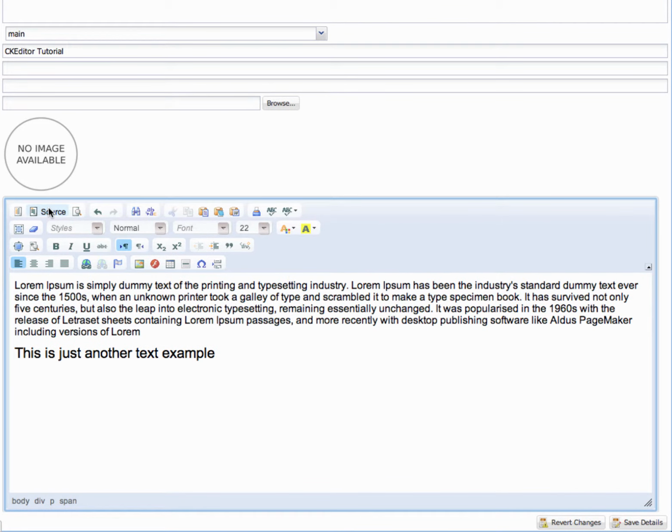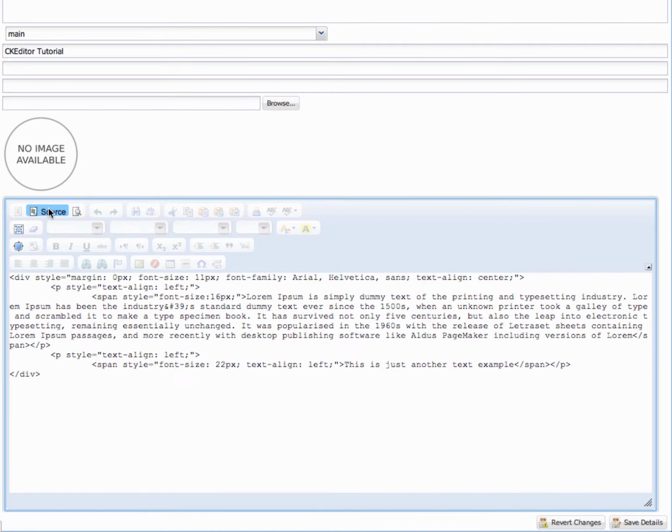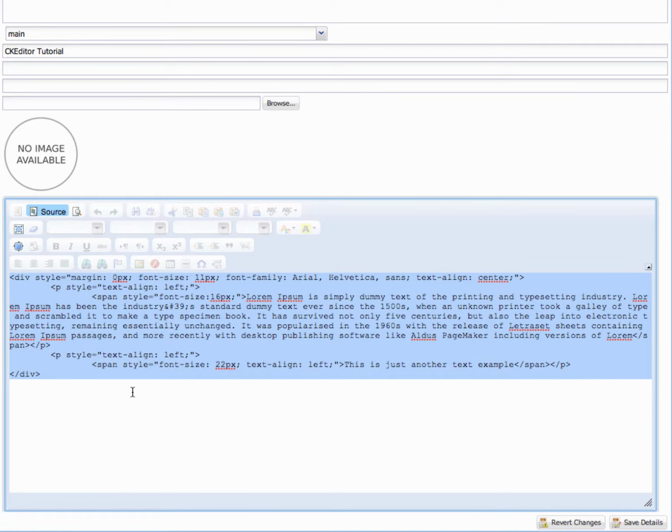The next feature is source. It offers you the possibility to view the text you have written in the editing area in HTML code. When adding new pages, it might be a really useful feature. If you want to copy the layout of one page to another, you will still need to add it manually, but at least you can save yourself time by adding the layout and then formatting the content. All you need to do is go to source, copy all the content, and then go to the new page and paste it in the Ckeditor.